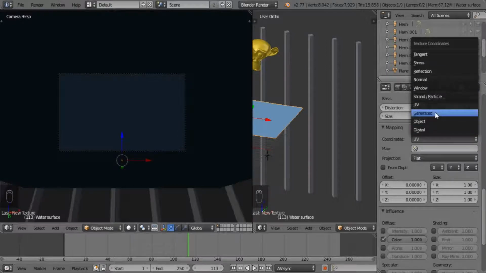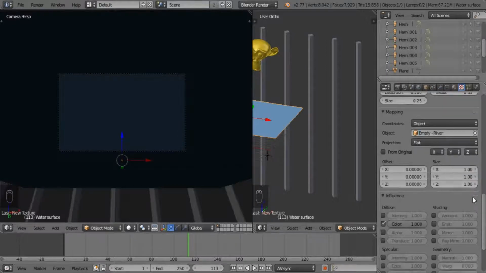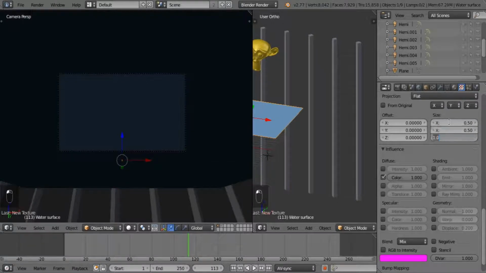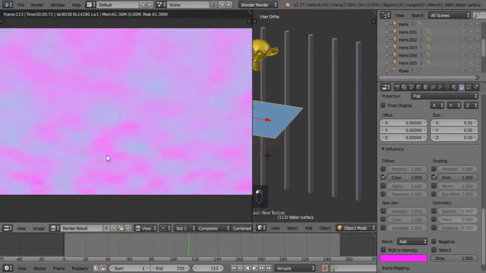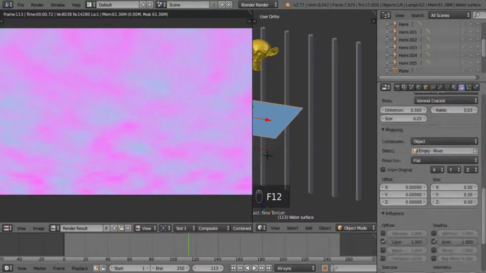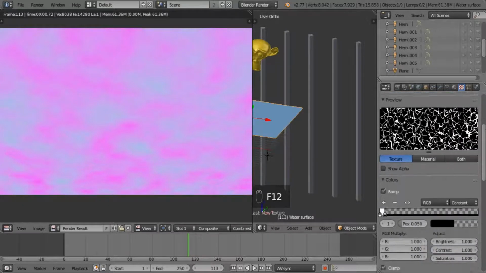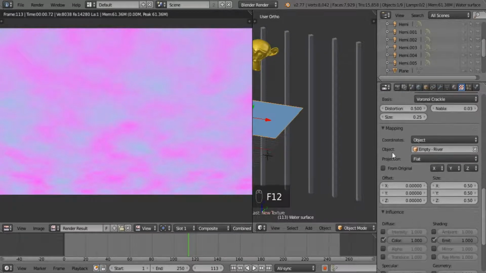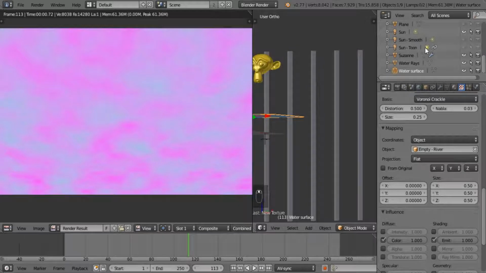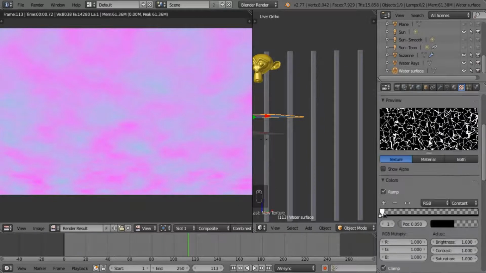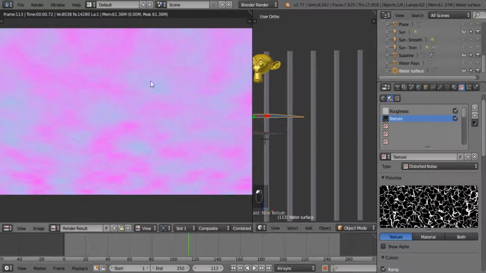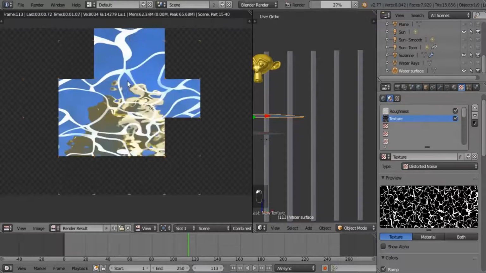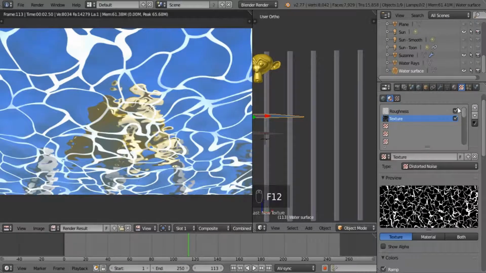So go object. We have to move it as well. Let's make it 0.52. I have to emit, and the color has to be added. Let's see what it does. Absolutely nothing. I wonder why. I think it's because I'm on the bottom plane. Let's see. No, I am on the surface. That's weird. Let's just turn the rays off for a second. I think that's partly the problem. Yep, that was the problem.